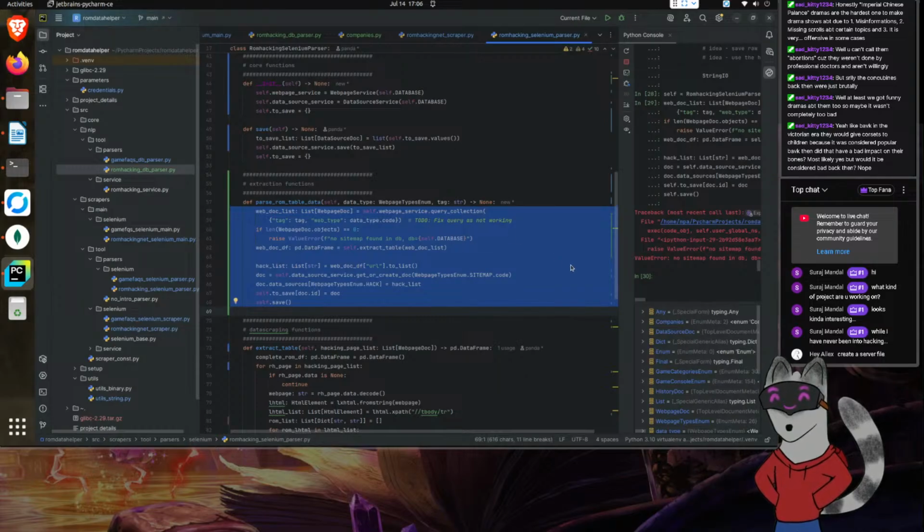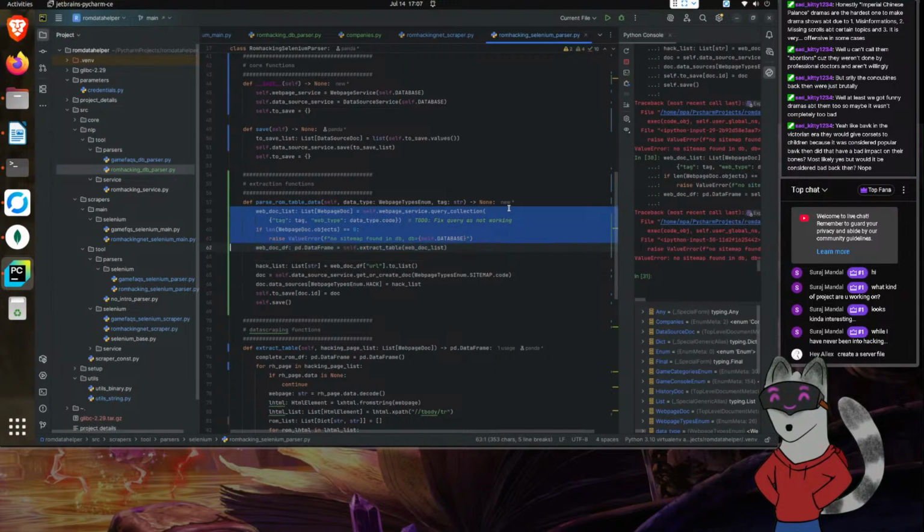And no sitemap found in DB. In ROM hack, no sitemap found in DB. And that's ROM hacking. I'm so deathly curious why that's throwing an error. Oh yeah, okay, I know why. There we go.